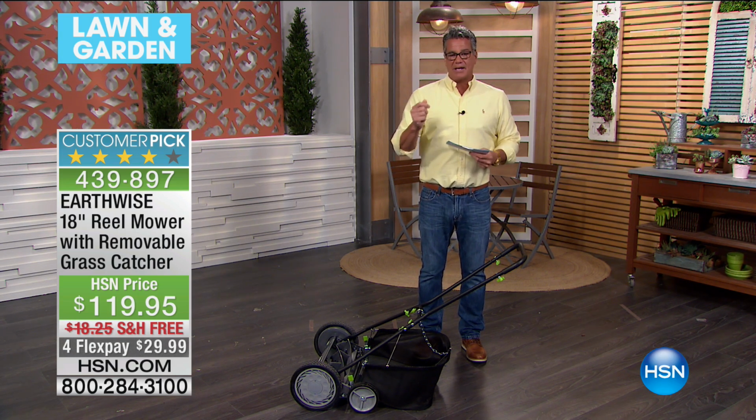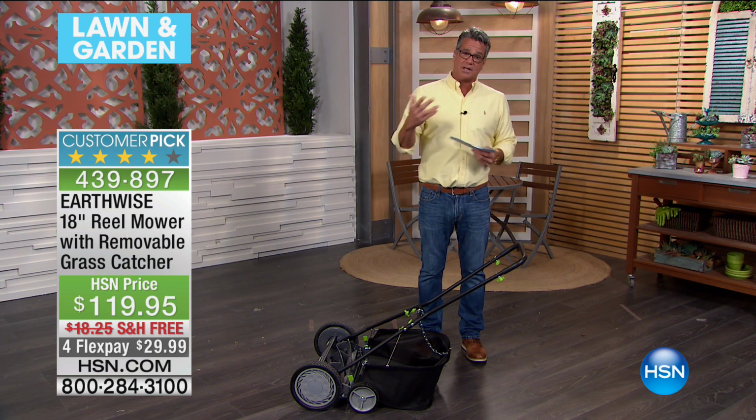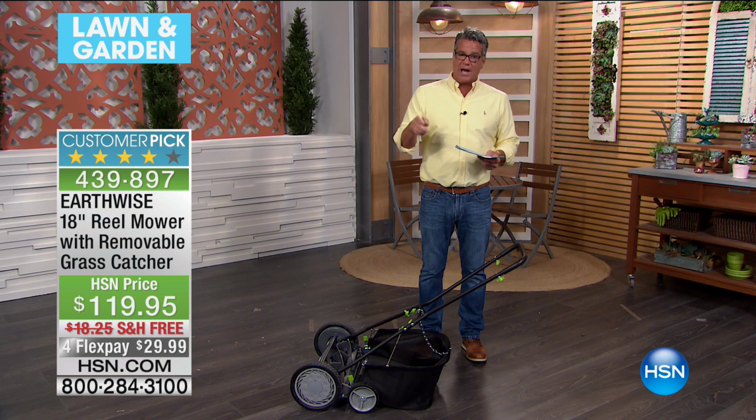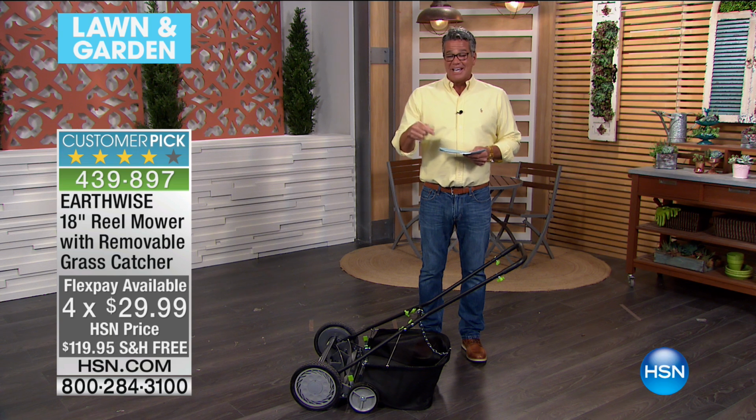The reason that is done on the blades on lawnmowers that they use at golf courses is because you don't want the lawns to turn brown. And when you damage a lawn, it does turn brown. These give you that crisp, clean cut every single time. Our price is only $119.95. It's on FlexPay for $29.99.